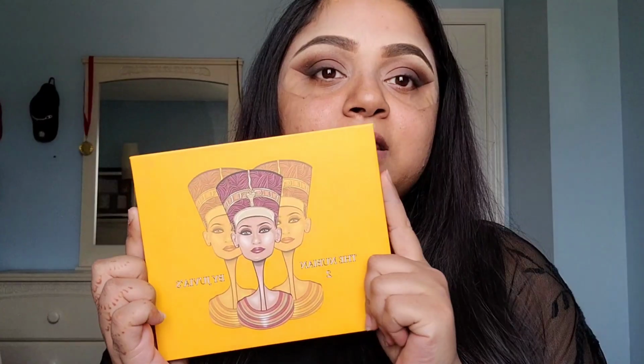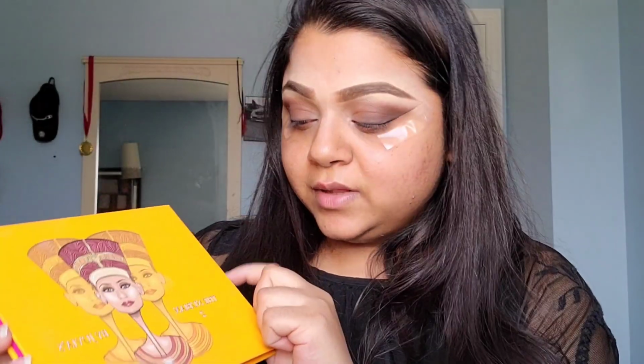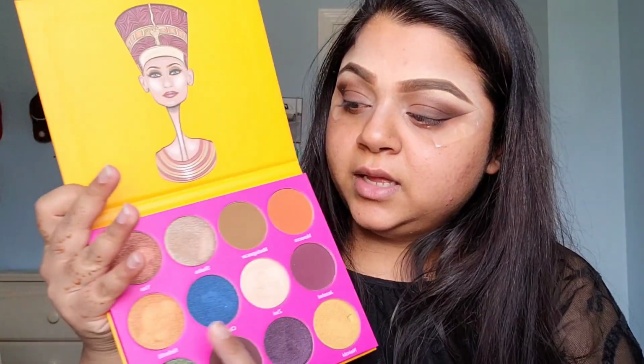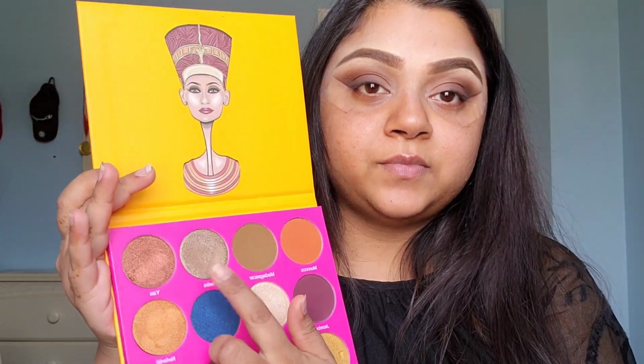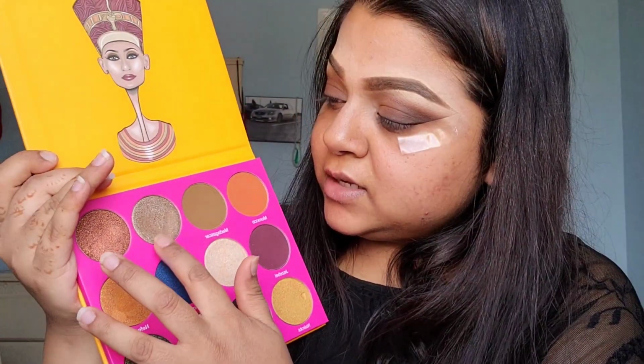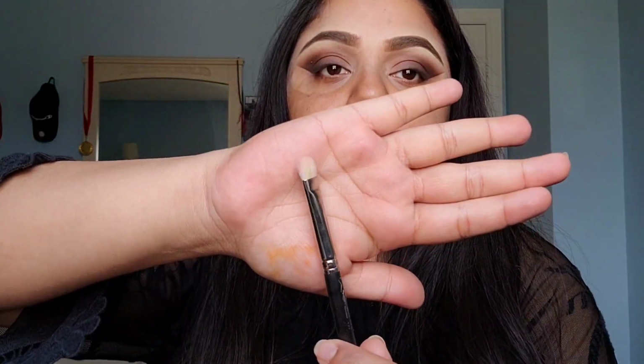Okay, so now that I have my browns and the nude color in, I'm going to use this palette. It's the palette by Juvia's Place, and this one is called the Nubian 2. Okay, and the color I'm using is this bad boy right here. I swatched all the colors to see which one was going to look really nice. And I think this color is going to look really pretty. And for this, I'm using this brush over here. This is how it looks. This is by MAC. The number is 239.